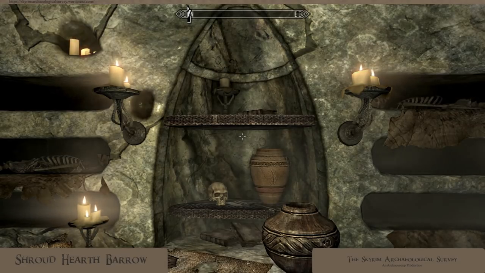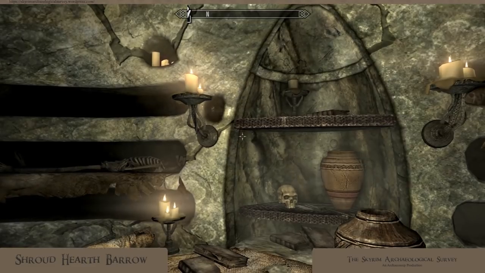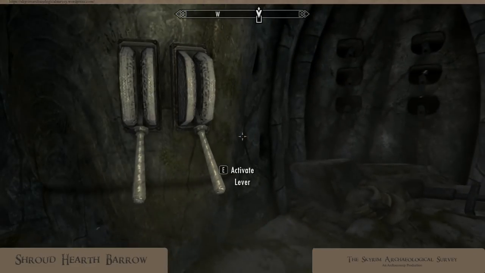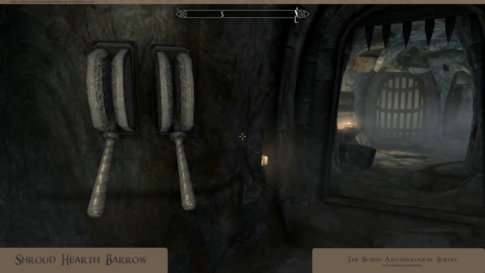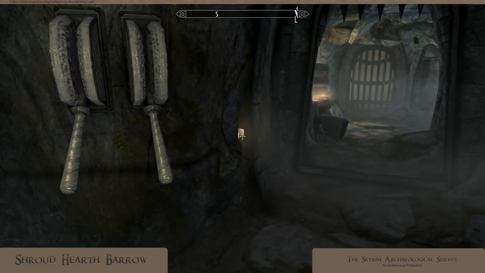Absolutely. And also, this is the space I feel that opens up the barrow further. You have to know this space to be able to go forth. That's a good point, actually. In that sense, this is kind of like a security guard's office. Indeed, a spiritual security guard.